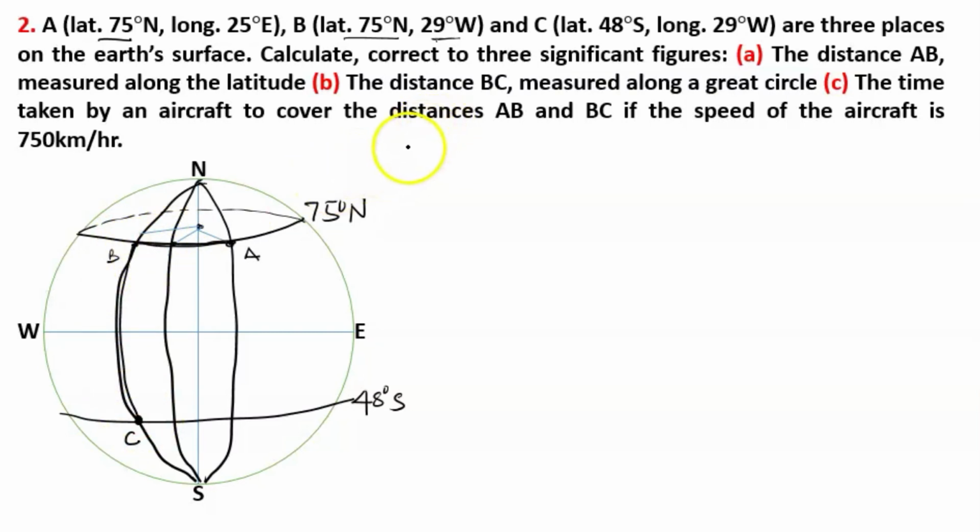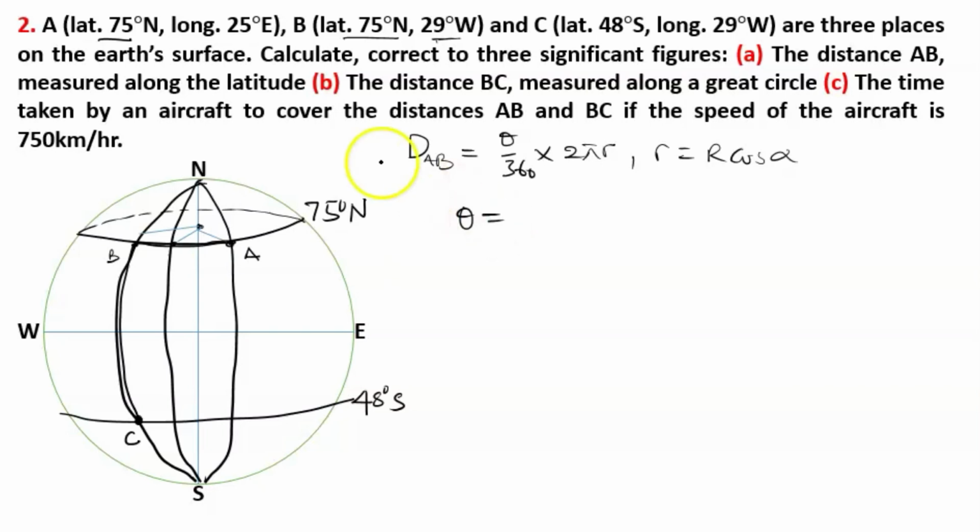All right, so the first thing we have to do is to calculate the distance between A and B. As we can see from the diagram, it is along the small circle. So how do we calculate that? We say theta over 360 multiplied by 2 pi r, where r is equal to capital R cos alpha, where alpha happens to be the latitude. The next thing we need to find is our theta. Theta happens to be the difference in longitude.